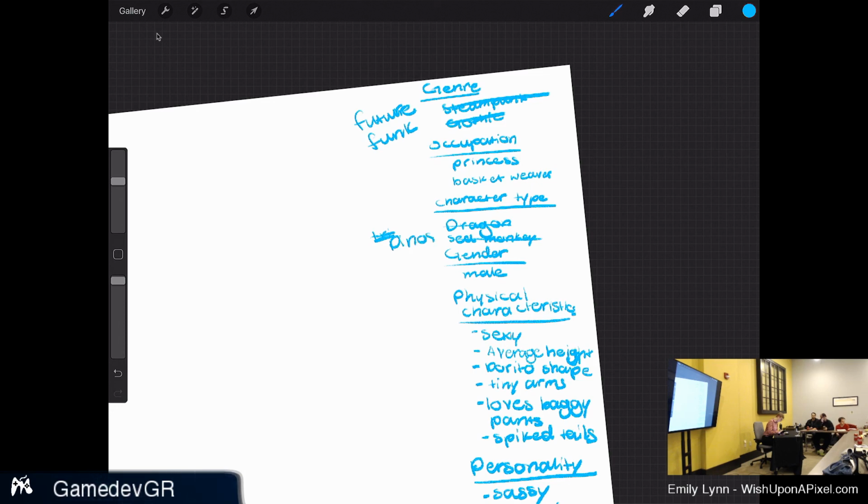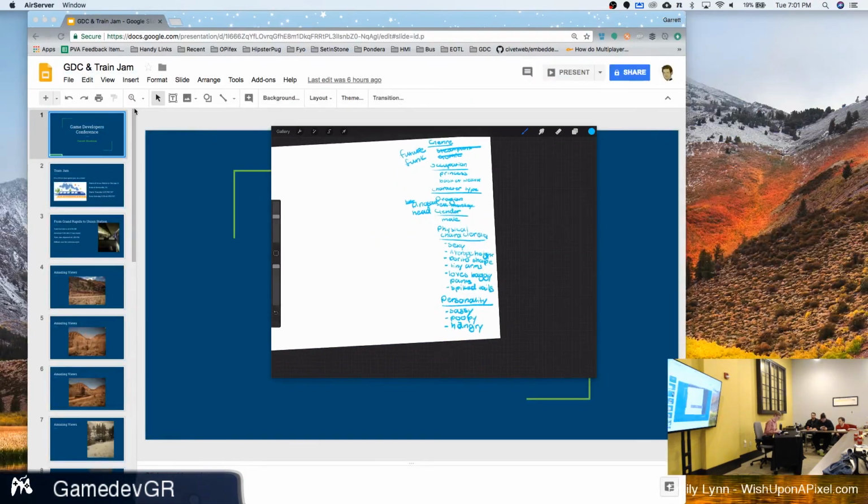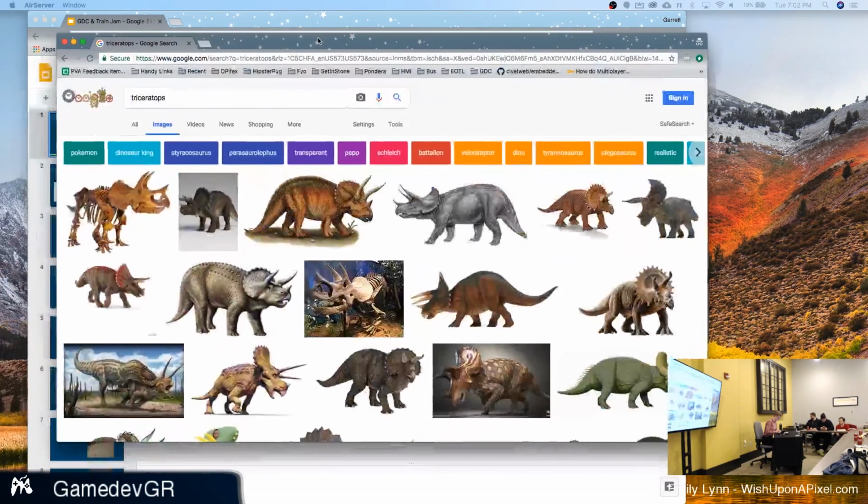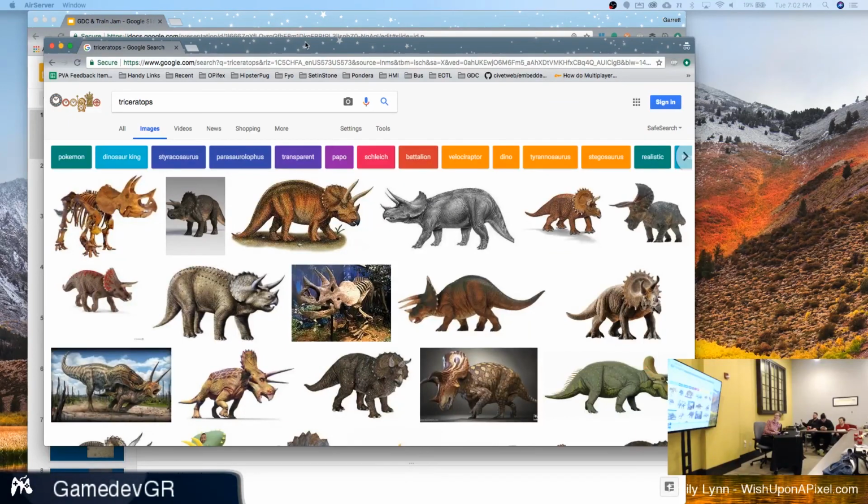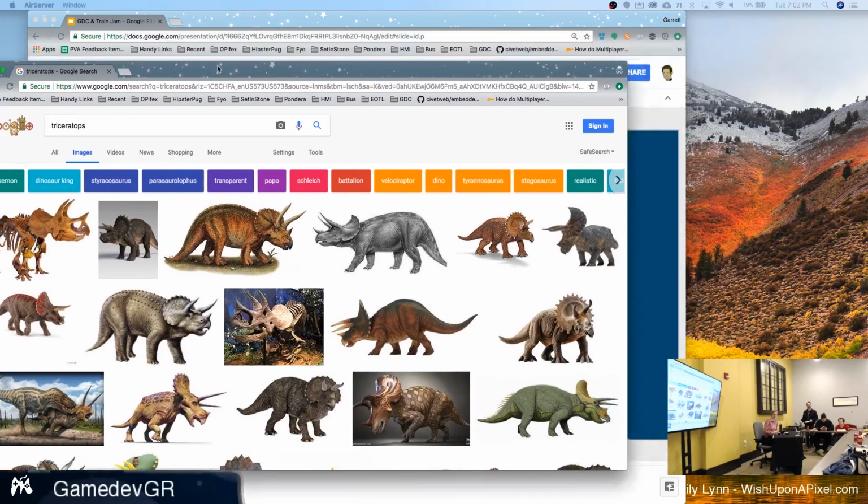Yeah, with a horn on its nose, like a rhino. Do you remember Land Before Time? It was the sassy one, Sarah. Hey, I want you to make a logo for me. Okay, here's a Triceratops. Make it look good. You should have just pulled up Land Before Time.